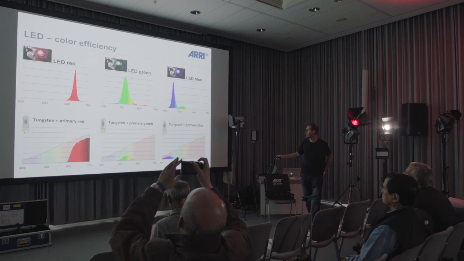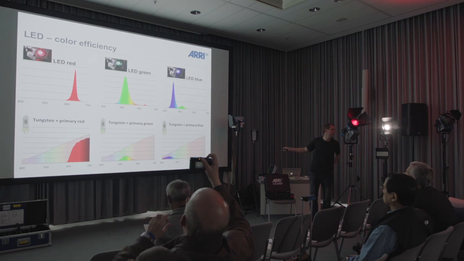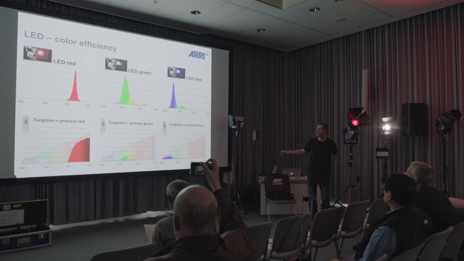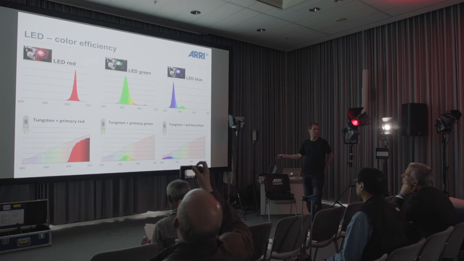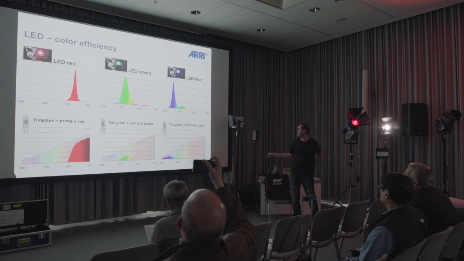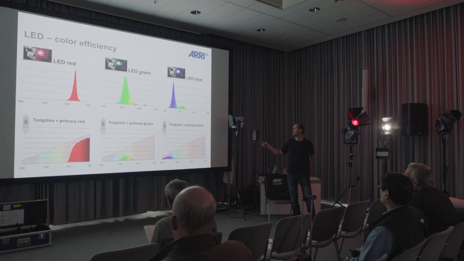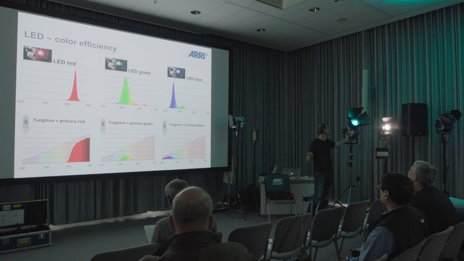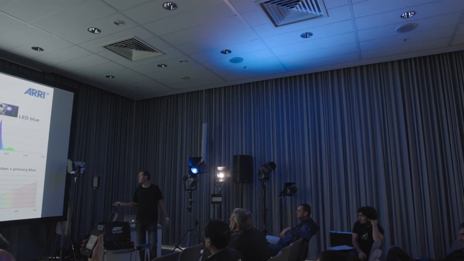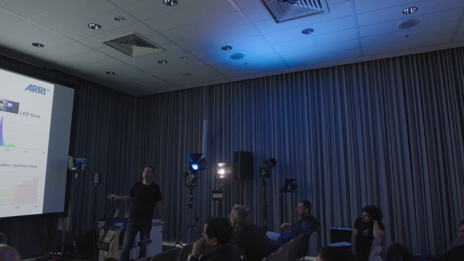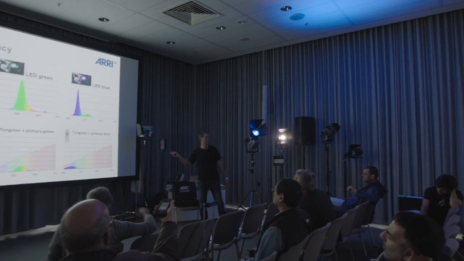This extreme example is if you want to achieve a blue color with a tungsten unit. So as you see, most of the spectrum is now just cut away. And if we compare the efficiency of blue, for example, R79, which produces blue light, like here, to gelled tungsten, it's maybe 30 times more efficient.